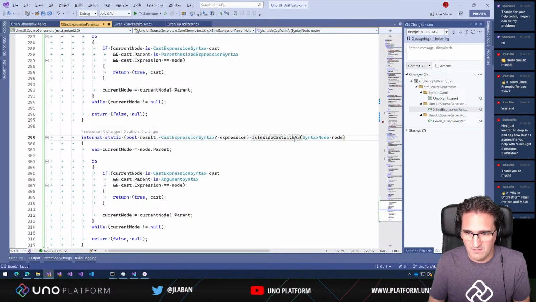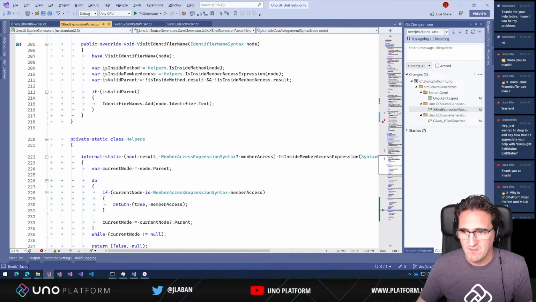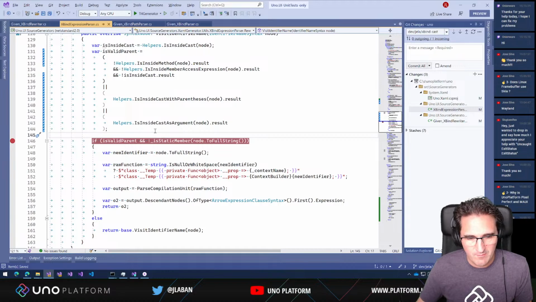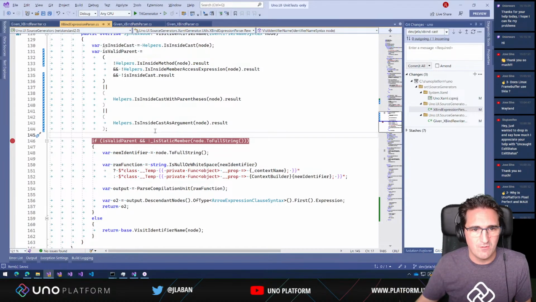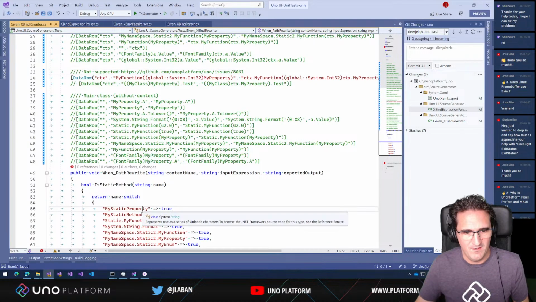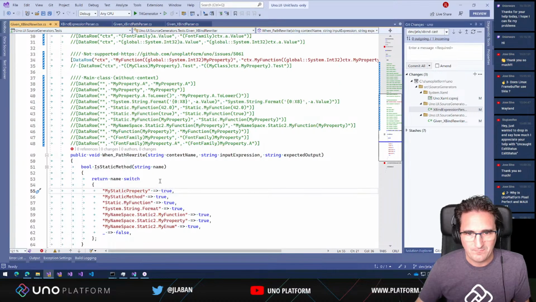Let's call it inside cast as argument, for instance, and see if we can get something that works there. It's probably not the best way to do it because we're handling cases individually, but we can probably do something different. I just want to see if that helps with regards to the result of the test.